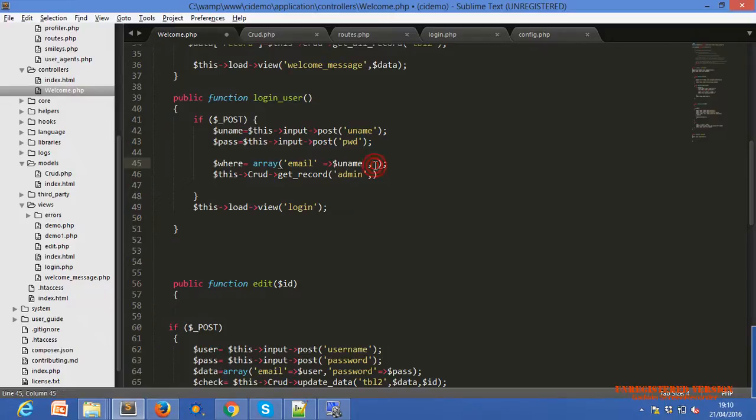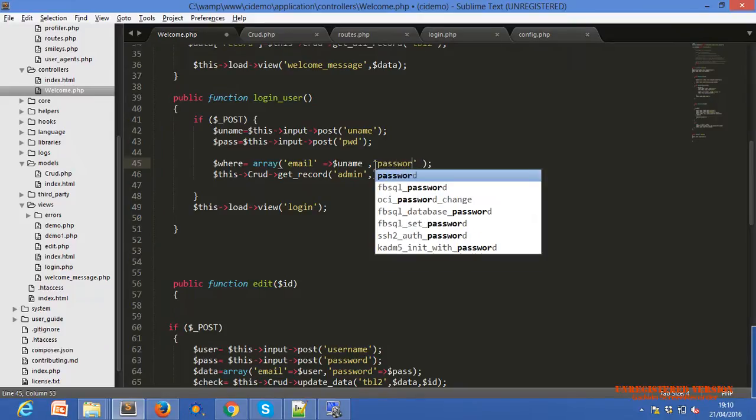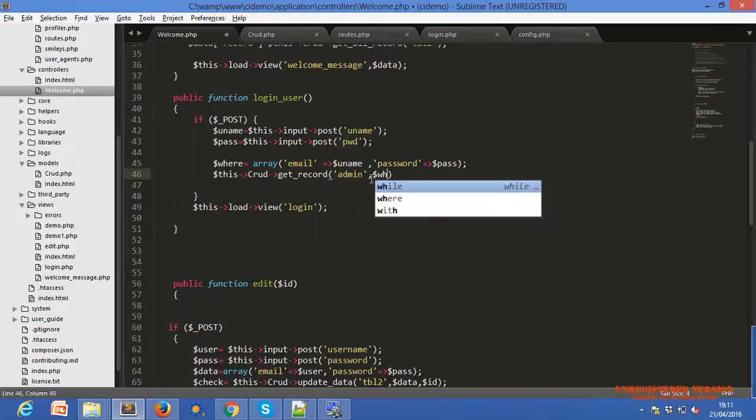And the second condition, password, the second column within the database, and we have $pass. Yes, we caught the value from the form using this input field, using the post method. Now I have to pass here the where.